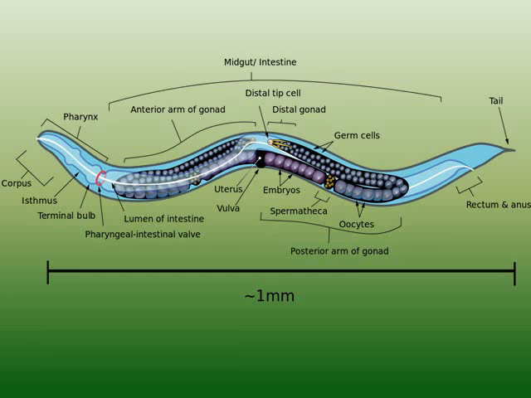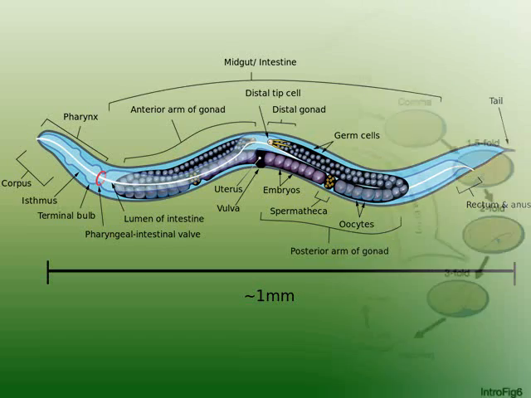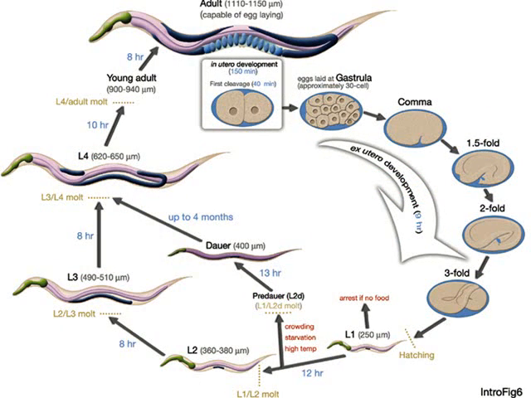Alright class, this picture shows what a typical C. elegans looks like, and also the different components and parts that make up the entire C. elegans. Next class, this is a typical illustration of the life cycle of a C. elegans. As you can see here, it displays the L1, L2, L3, and finally the L4 stages of the C. elegans lifespan. And this is all very interesting and ties into what you're about to see next.